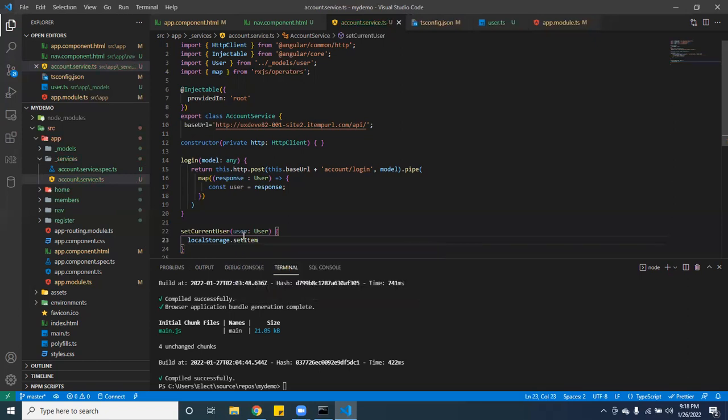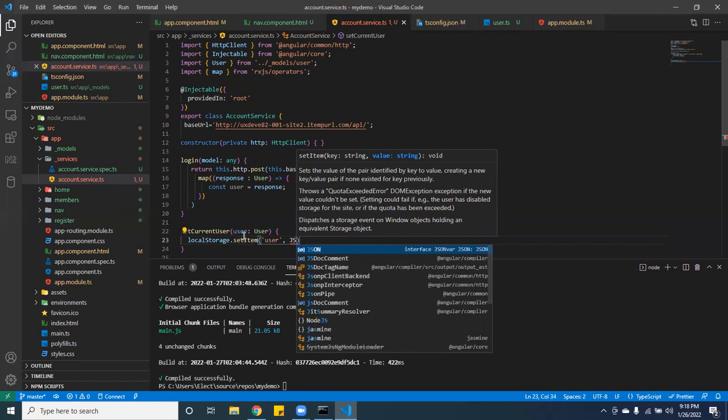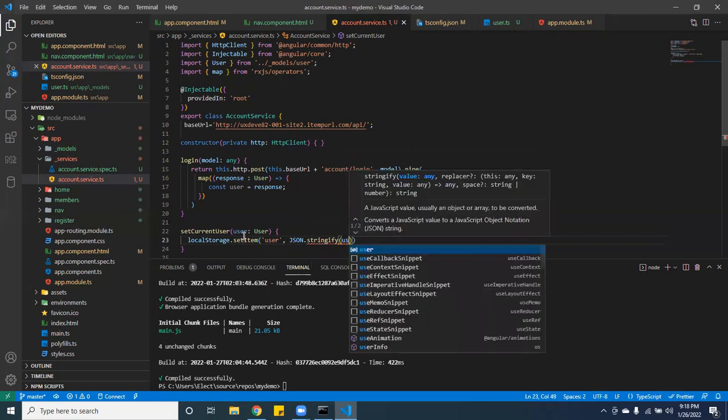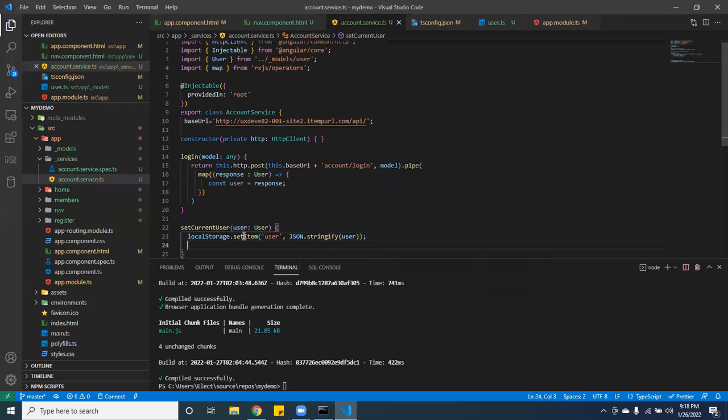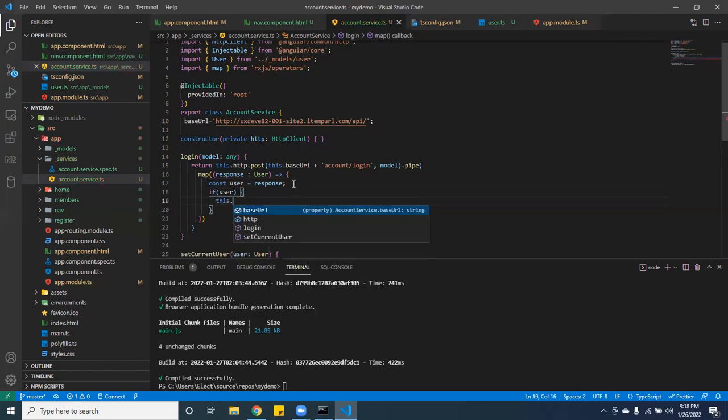You want to set item, and then pass the user, and what you want to do is stringify and pass the user. Okay, so now that's that. Over here, if there's a user, you want to call setCurrentUser with the user. Yep, just like that. So that's the login.